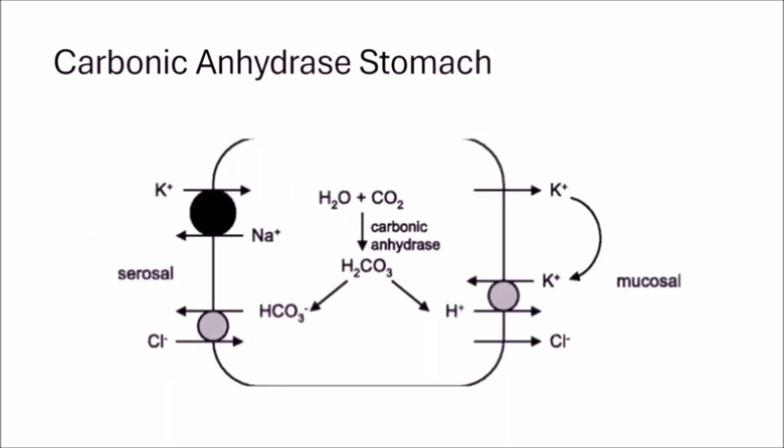Here's just a diagram to show what we had previously spoken about, carbonic anhydrase creating the bicarbonate to be reabsorbed up into the blood, and then the proton to be released into the stomach to be used in hydrochloric acid, which activates a variety of proteins that help break down protein in your stomach. And so this all occurs in a stomach cell.